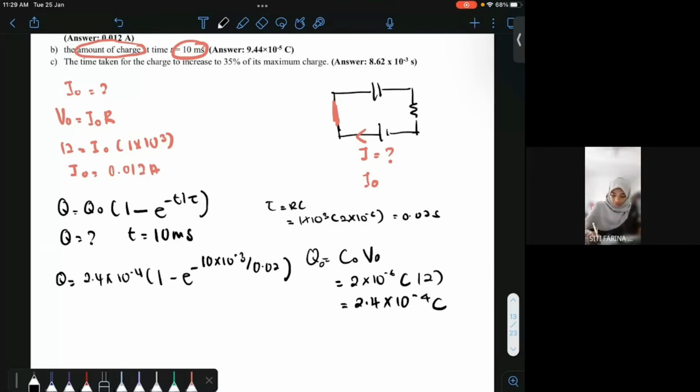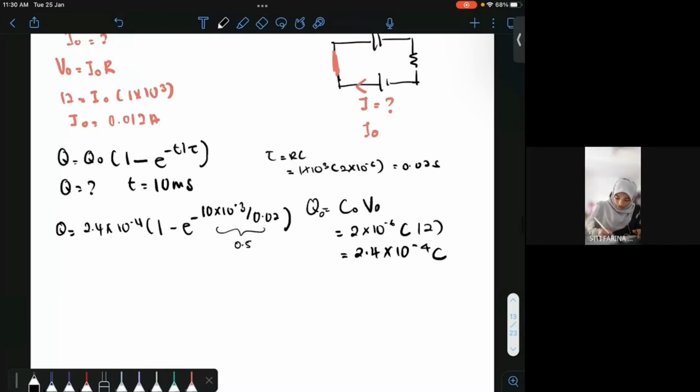Okay, sekarang tekan calculator. Start daripada sini dulu, yang atas ni dulu. Okay, 10 eksponen negatif 3 bahagi dengan 0.02. Do this one first. Do 1 by 1. Kalau kamu tekan semua sekaligus dalam calculator, takut bila dia tak detect dekat mana ada bracket, tak ada bracket, you're going to end up with wrong answer. Habislah, sia-sia semua usaha kamu. So you'll get this one as 0.5.